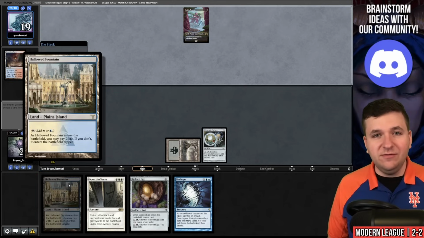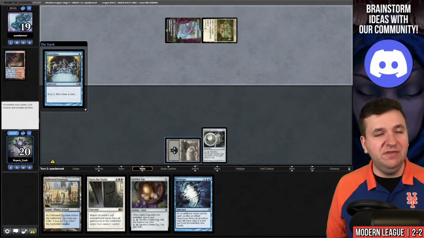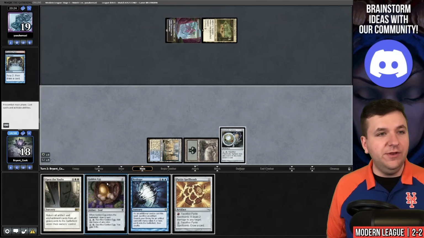Maybe you should play Hollow Town no matter what, but I don't think it's technically wrong to play the Swamp. Someone with more Eggs experience can probably chime in there. Our opponent plays a Preordain. We draw a Spellbomb, ouch. Play the Golden Egg.